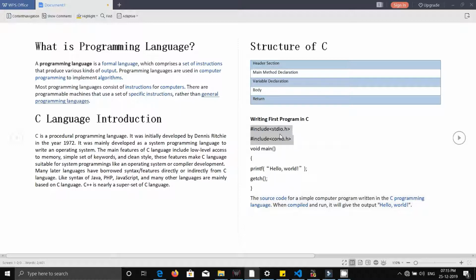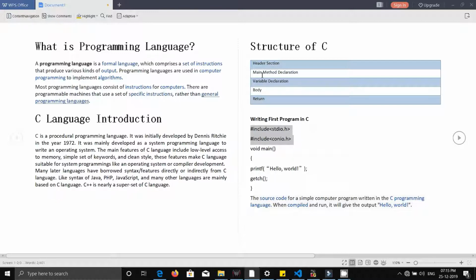For example, there is a math.h header file. If we want math functionality in our program, then we need to include math header file here.